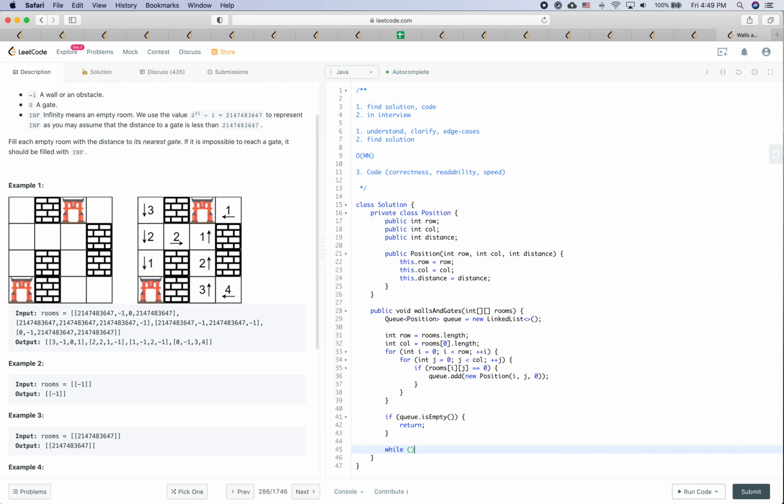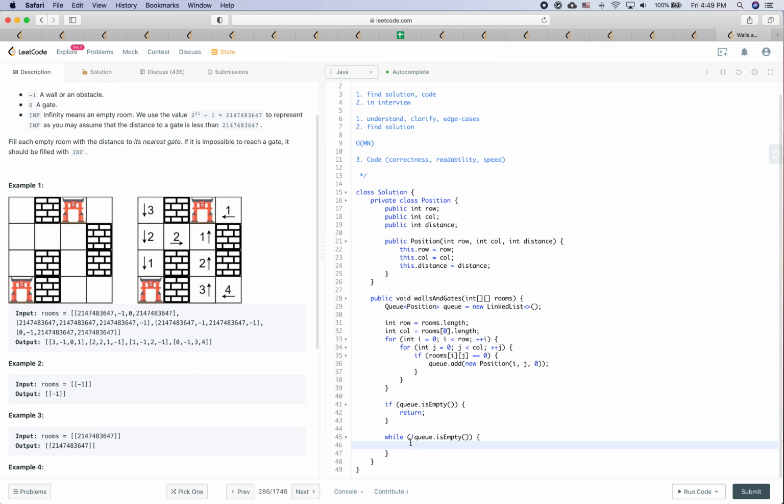So it'd be something like, well, while q is not empty, then we are going to try to extend in the 4 directions. So int size is equal to q.size. For int iter as 0, iter is smaller than the size, and plus iter.